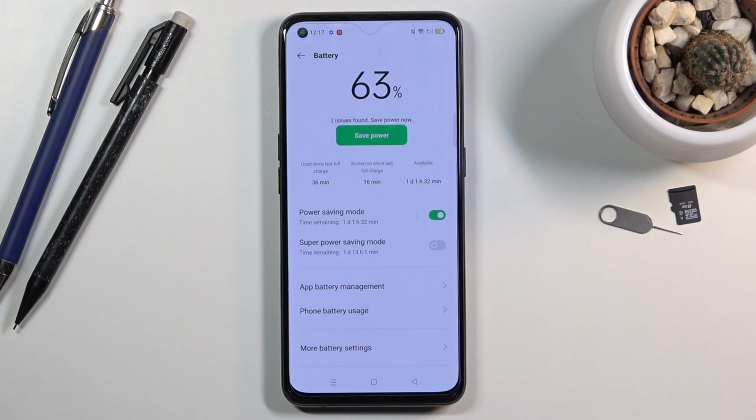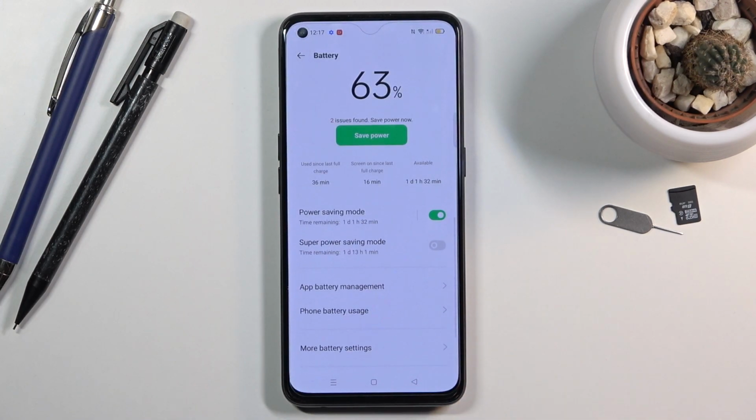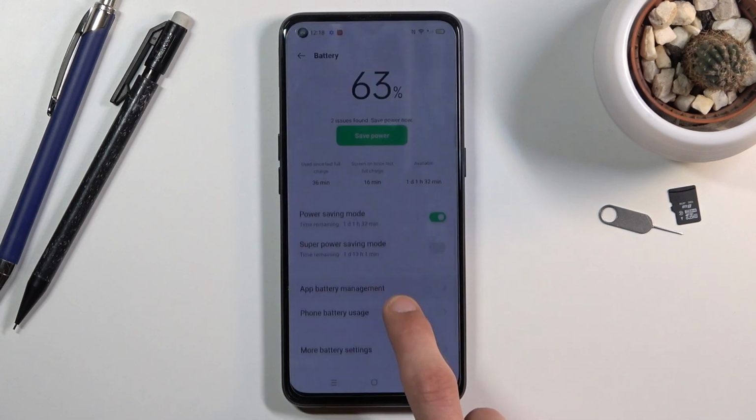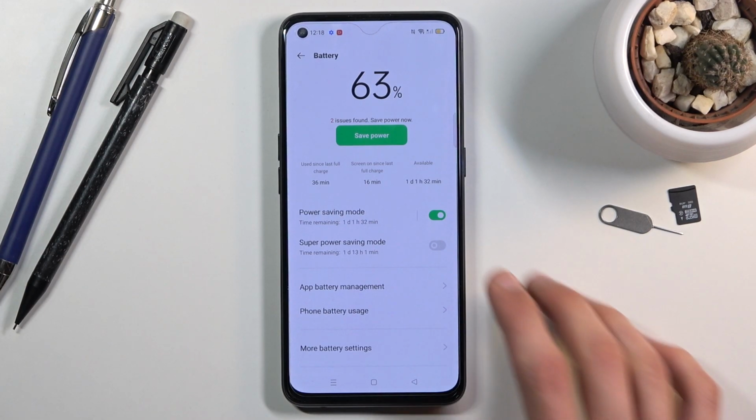As you can see, it doesn't really give that much of a benefit, I would call it. Okay, maybe 12 hours is a benefit, but when you're dealing with about 26 hours, well, 1.5 days, I don't know if it's worth it. Although right now the battery is at 63%, so keep that in mind.